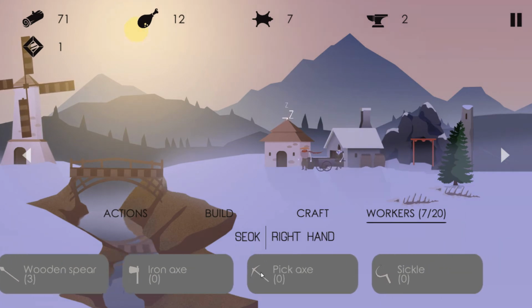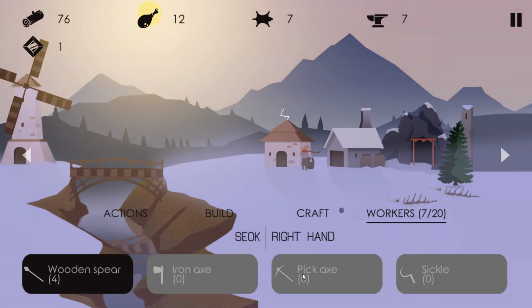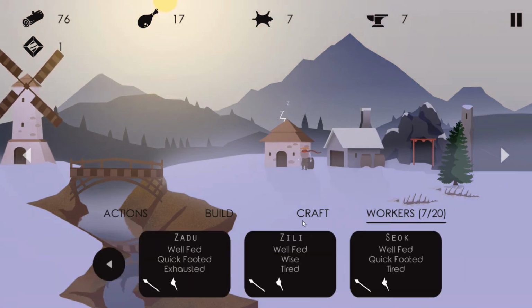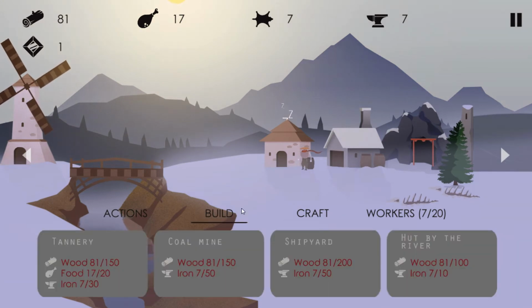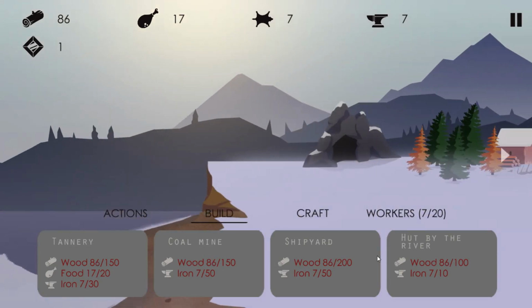I don't know. Can't give him anything really. I can unequip. What do I give him? Wooden spear, sickle. No, I can't use bow and arrow for some reason. So that's maybe for someone else. Bow and arrow. I have one, but I couldn't give it to anybody. Maybe it's for some hunter, if you can have a hunter at some point. Like maybe this hut by the river allows you to hunt or something like that.